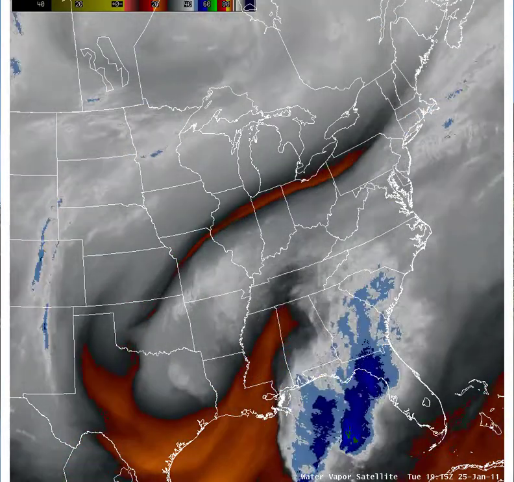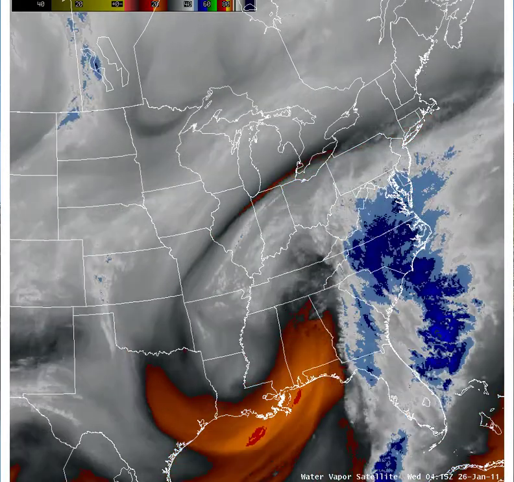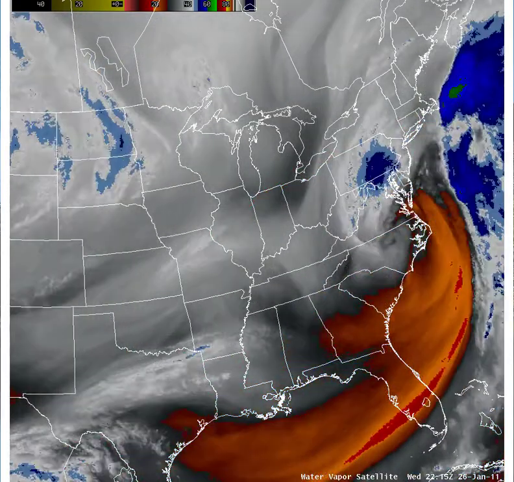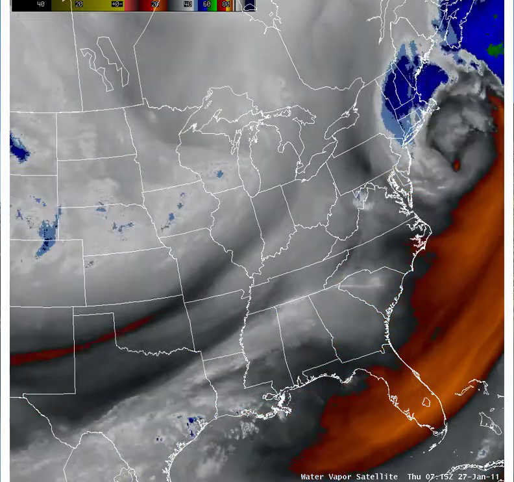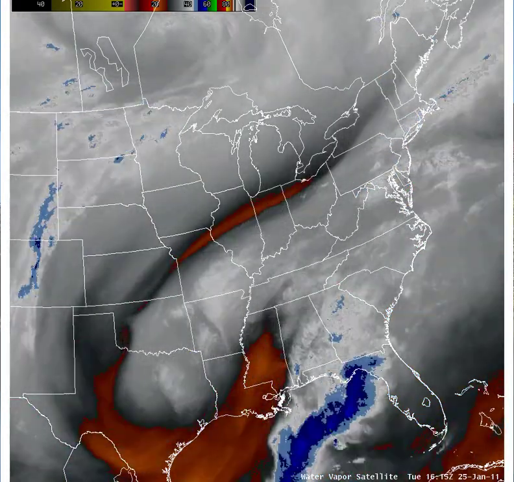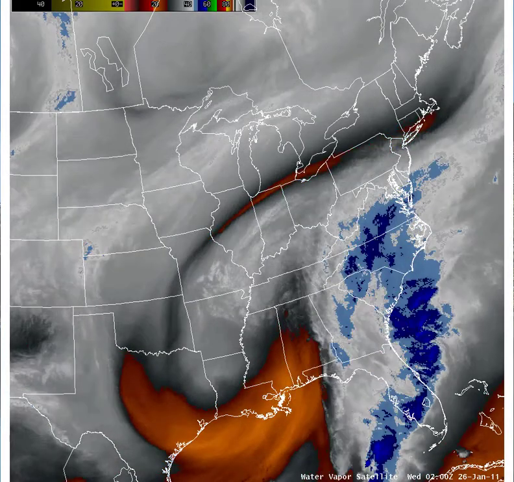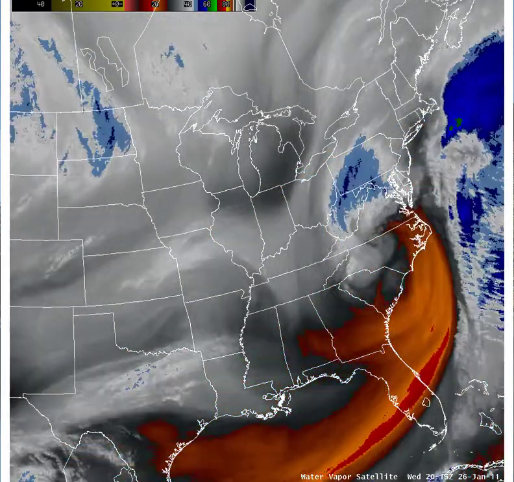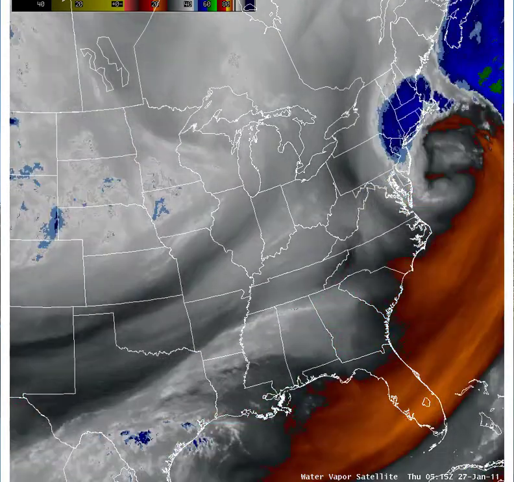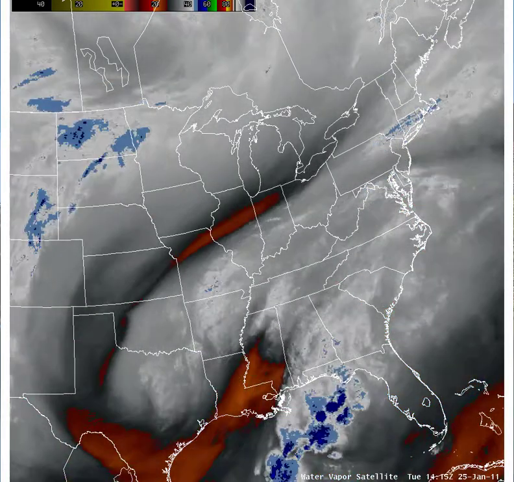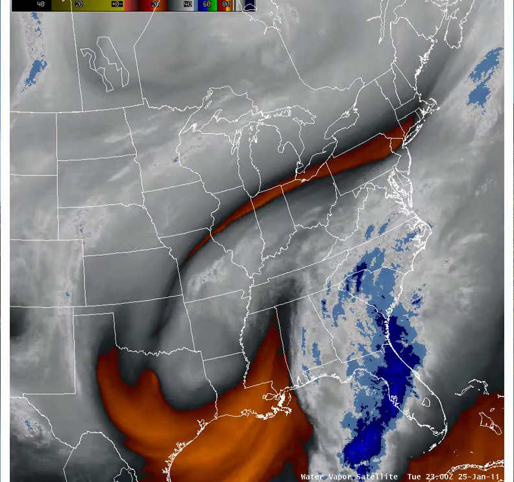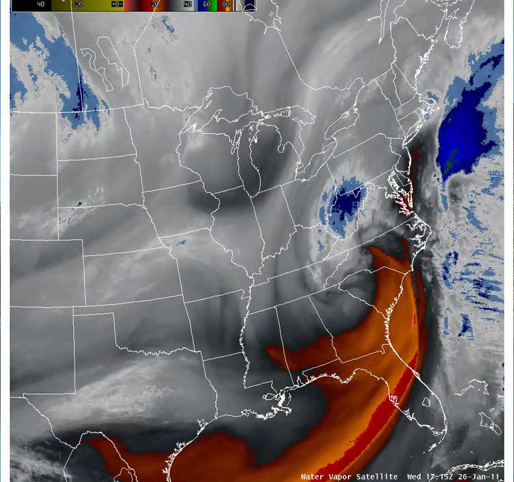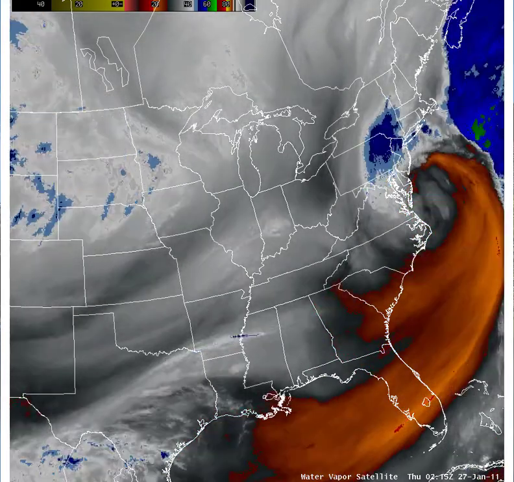Here's the corresponding GOES water vapor imagery. The overall picture is similar to that depicted in the synthetic imagery. Again, keeping in mind that it's the larger scale features that are important here. We don't want to get too caught up in the difference in the brightness temperatures being warmer in the synthetic imagery versus the GOES imagery. Just concentrate on the various features here that are important for cyclogenesis.